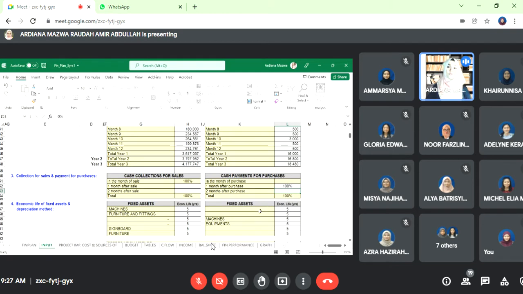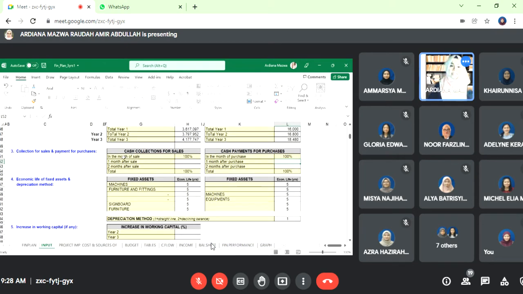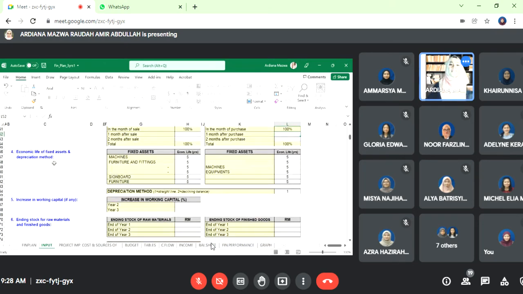But since you are new, normally suppliers only do this if they already know you, meaning you are well established, because if you take the goods and then cannot afford to pay, how? So typically it will also be in the month of purchase itself. So I think just leave it as 100% in the month of purchase and also in the month of sales. Right, number 4, just leave it as it is.